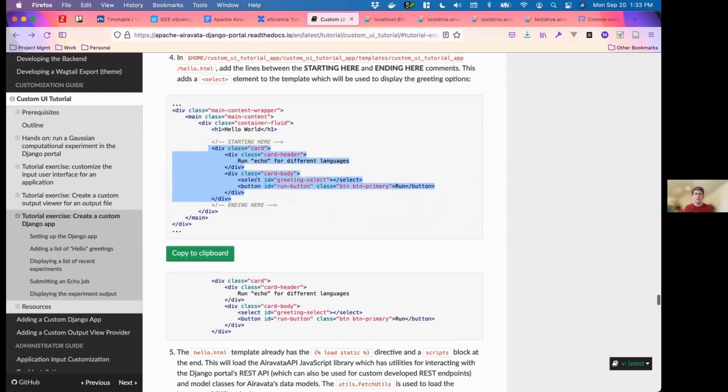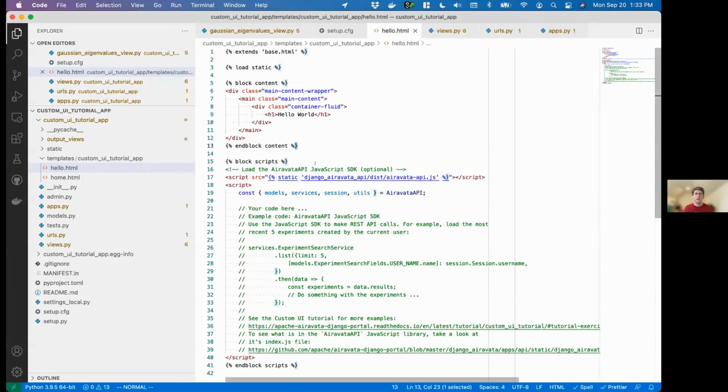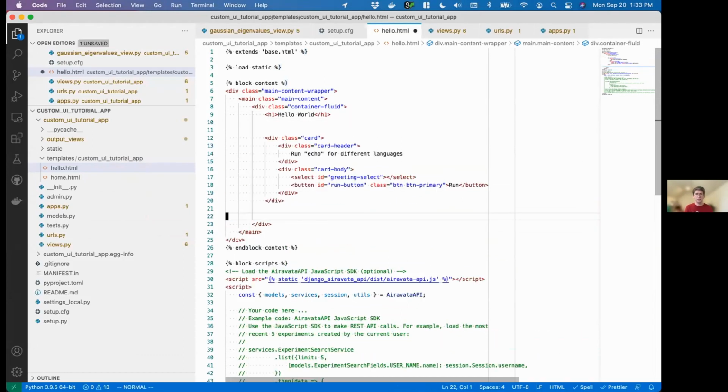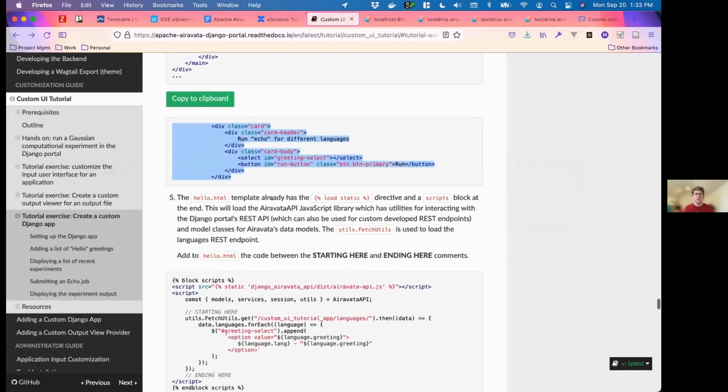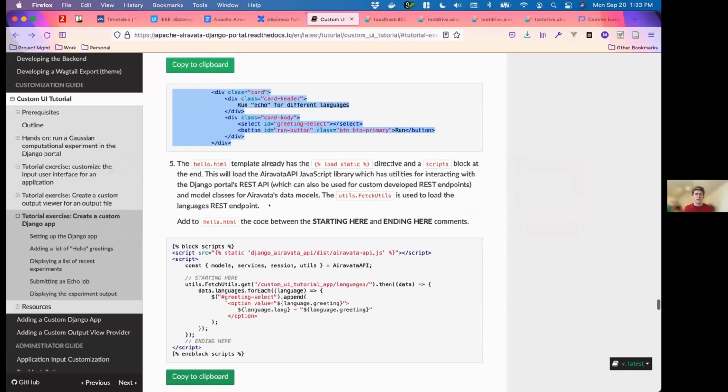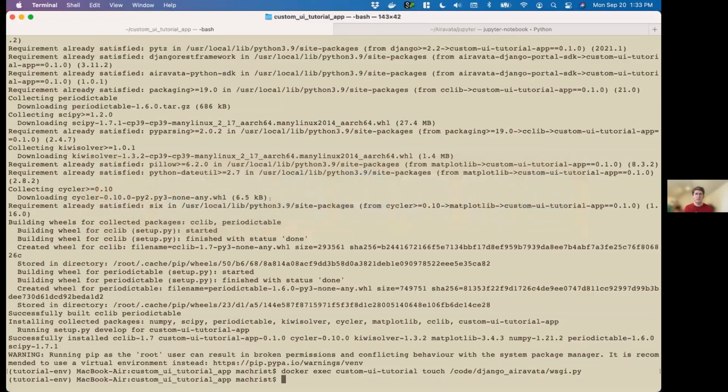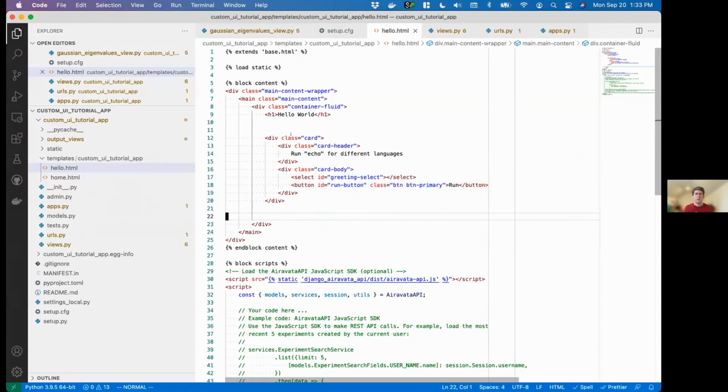We'll create a card with a select element that will list out our languages. So I'm going to copy just that bit and go in here and under H1, paste that in. Okay, so that's where it will display.